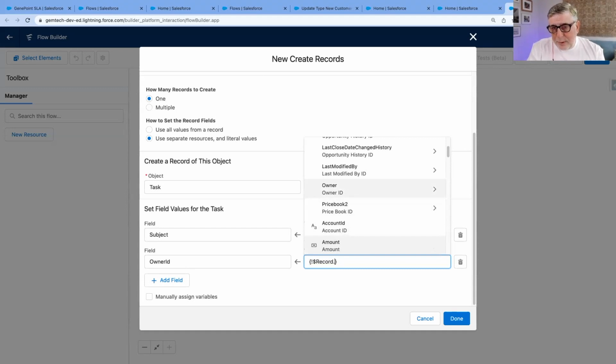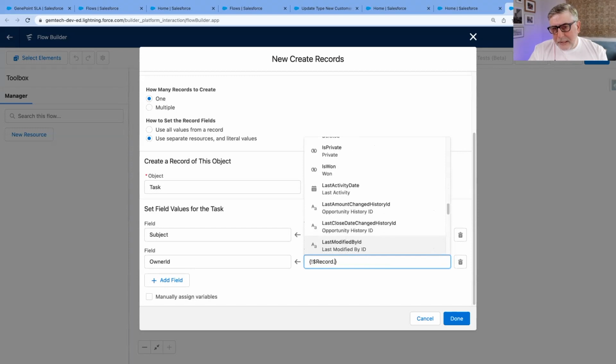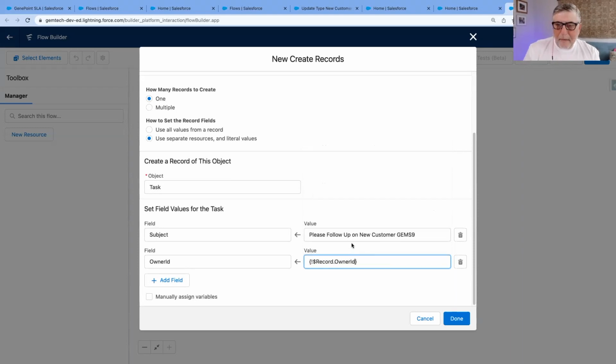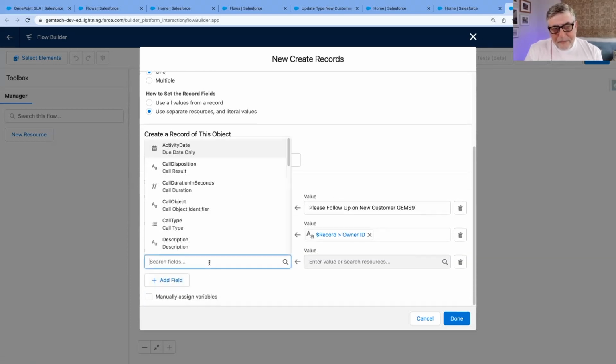Now this allows me to dive into the owner field values, let's say to grab an email or something like that. That's not what I want to pick. If I want to get the owner ID, I would want to scroll down, and I'm going to see another owner ID here that doesn't have a right-facing arrow. And this is what I want to pick, right? So the owner ID of the task is going to be the $record owner ID.